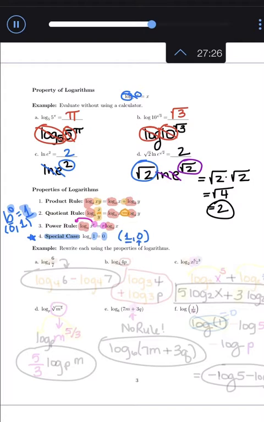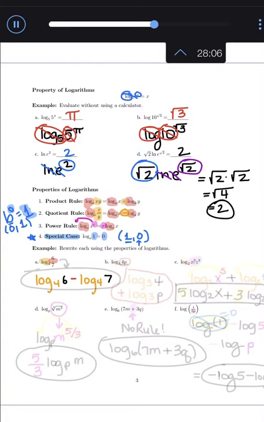So on A, we've got a log base 4 of 6 over 7, and we're going to expand this and break it apart. Because we have a log base 4, I can only break this up into two log base 4s. The first one will be of whatever's on the top, which is the 6, and whatever's on the bottom will go second, the 7. Now, because it's division inside of that log, we're actually going to break that apart as two separate logs that are subtracted.